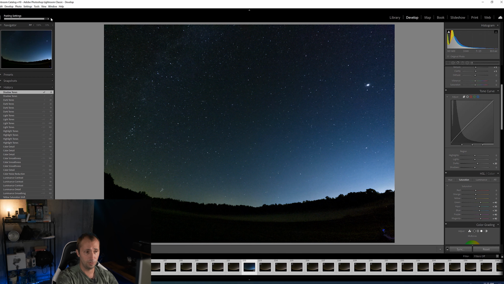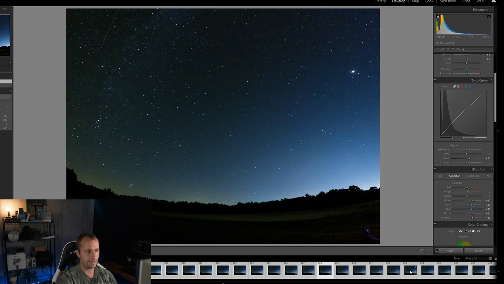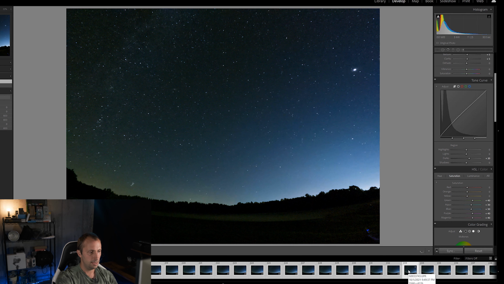In my case, it's going really quick on this computer. This is a pretty powerful computer, so it'll do stuff quite quickly. And you'll see down here, your previews will start to fill in with all the adjustments you've made. And what I recommend is clicking through a couple of these photos just to make sure you like how everything looks. So usually I will go close to the end just to make sure everything's still looking good for me down there.